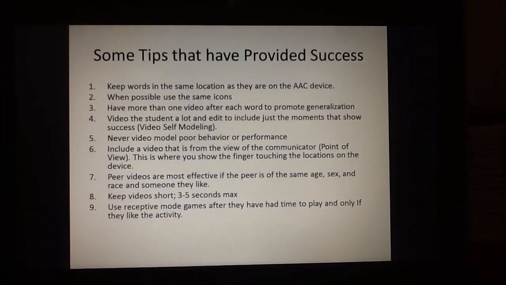Number 7 is where you're using peers, and you capture the entire video where you'd see them requesting eat. So they would say eat on the communication device, and you would hand them a small snack. When you're using peers, it's best to use someone of the same age, sex, and race. And it's really nice if it's someone they like and respect and want to be like. Number 8, remember to keep videos very short, 3 to 5 seconds max.